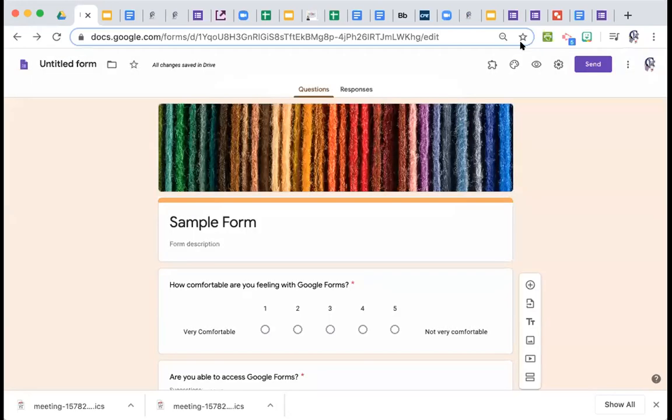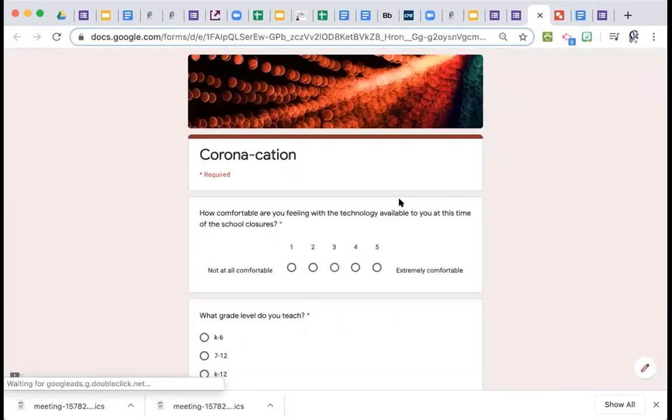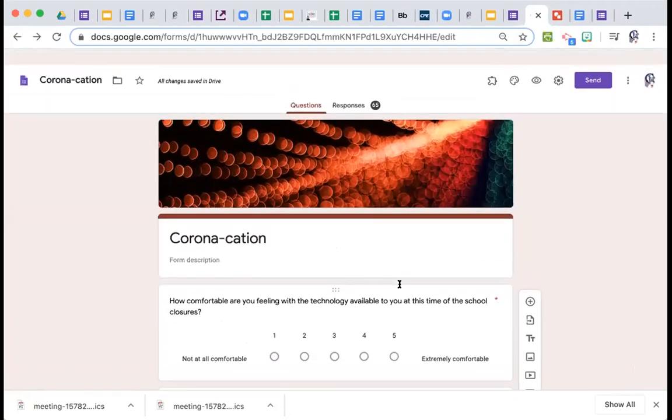Okay, so now I want to make sure that we get to one of the final items, which is how do you see the responses? And I'm going to actually go to my form. So you all filled out this form earlier in the session. You saw it in this preview mode. This is what it looked like for you. But on my end, this is what it looks like.